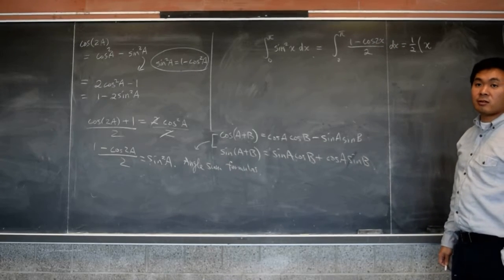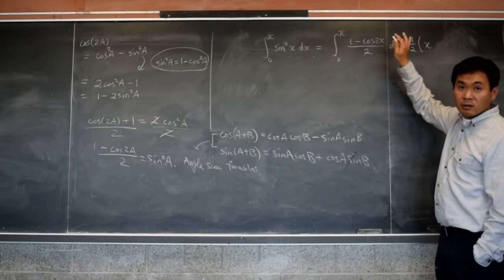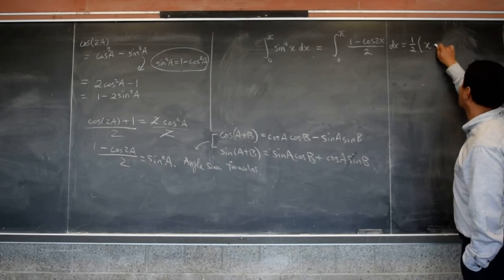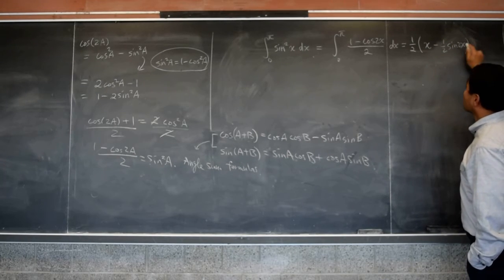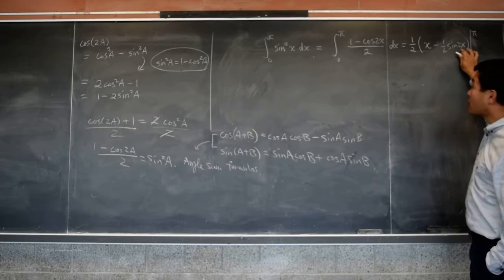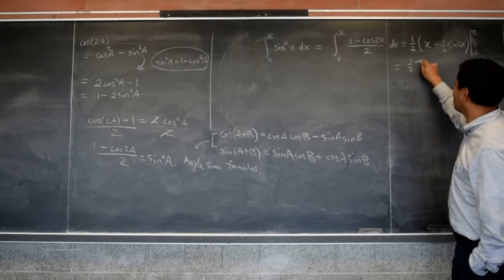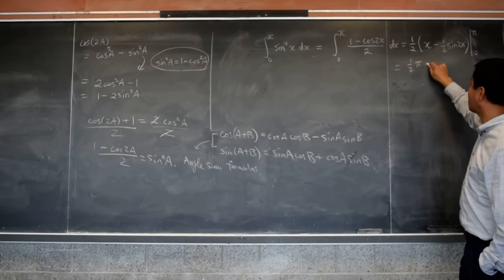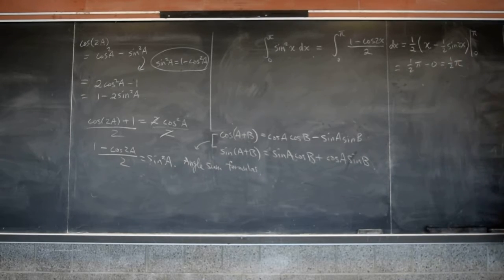Integral of cosine is sine. So what's the integral of cosine 2x? 1/2 sine 2x. Right? So 1/2 sine 2x. That's the integral, and you plug in 0 and pi. In both cases, if you plug into sine, you get 0, right? This one, you get 1/2 of pi. When you plug in 0, you get 0. So 1/2 pi is your answer for the integral of sine squared.